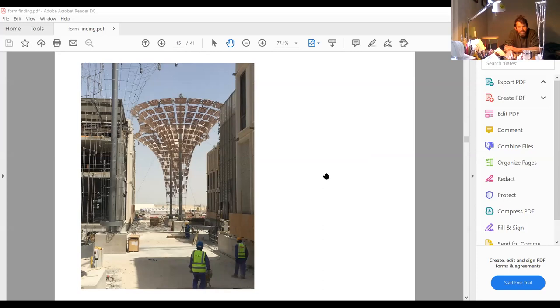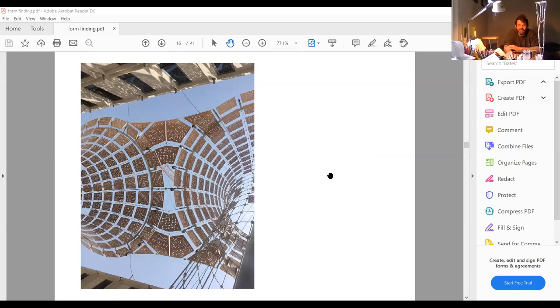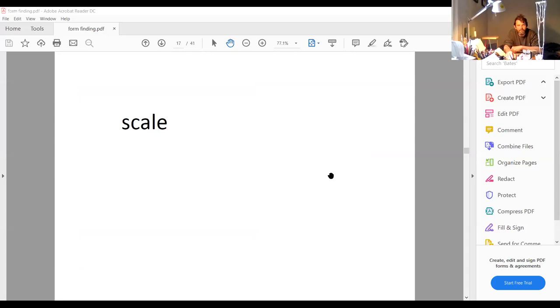So that's those. It's kind of just to say these are very simple shapes. This is not a very sophisticated form finding, but what I'm saying is I think that you can use tools like a pair of tights to determine shapes, and if you do so, you'll have a far more efficient and lightweight thing. So I was going to talk about scale as well.